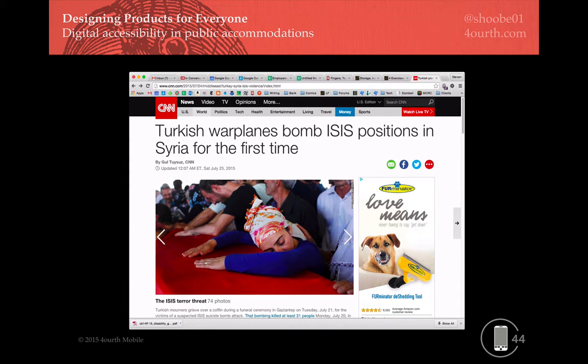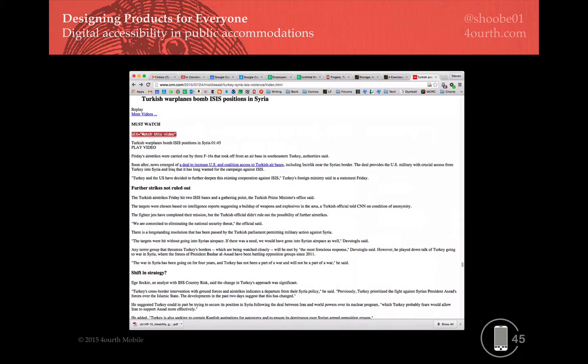Let's look at a really info-dense place, like a news site. CNN starts right in with a title, and so on, bringing you straight into the article. Easy. We know that Turkish warplanes have bombed ISIS. Well coded, the markup appears to all be the same. The title is text, so it can be read easily. There's very little junk in the article in the way, just a single link to the video, which is great. Maybe you want to watch or listen to it. Then the article text itself, all with properly semantic use of subtitles, paragraphs, and so on. Reasonably easy to read in pretty much any format.